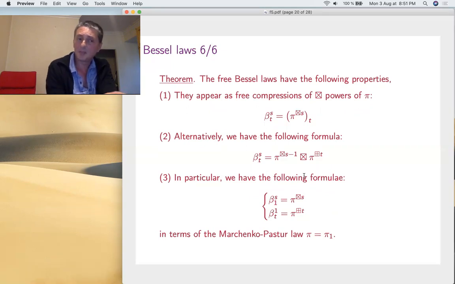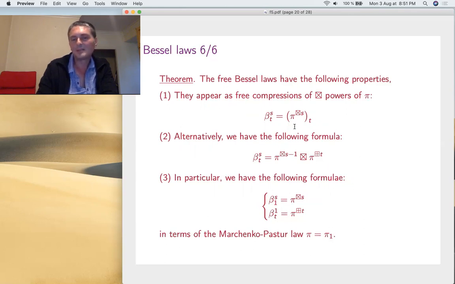Finally, one more thing. There are many multiplicative properties with respect to free multiplicative convolution, which are very interesting, but we don't really have time here to get into all this. So I refer to my paper with Belinschi, Capitaine and Collins. It's called Free Bessel Laws. It's very easy to find, and there we work out all this and other things. So let me just tell you the main results that I haven't talked about yet. This appears as a free multiplicative convolution power of pi. Pi is the Marchenko-Pastur law of parameter 1, okay?